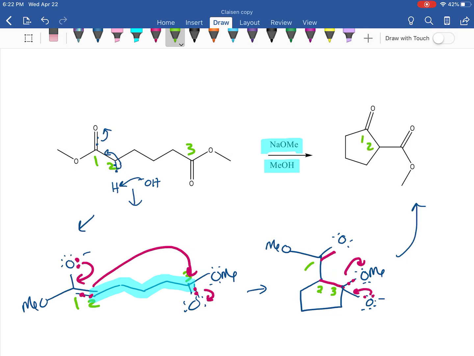Let's lose our leaving group. And then what do we end up making? We make our product. Let me color code our product. Okay, here's our 1, 2, 3. Let's color code. We reformed that bond. We made this bond. And we reformed that. Okay, I love it. 1, 2, 3. Oop, and I think I just numbered backwards. Did anybody catch that? 1, 2, 3. There is our ring.